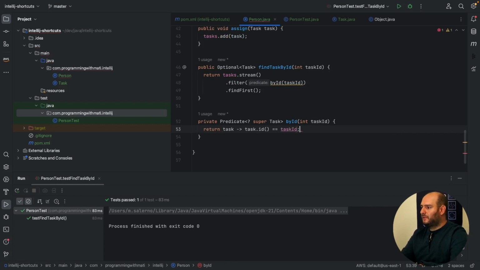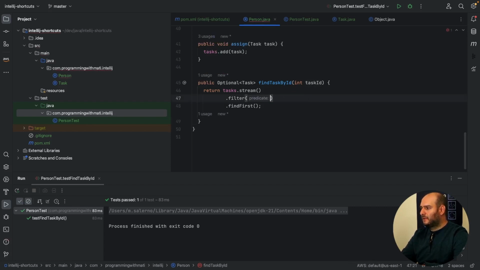And then you return the lambda, and that works, right? But we want to do it even faster. So how do we do that? Let's just remove everything and go back to our original thing.